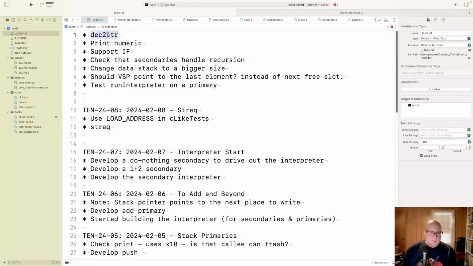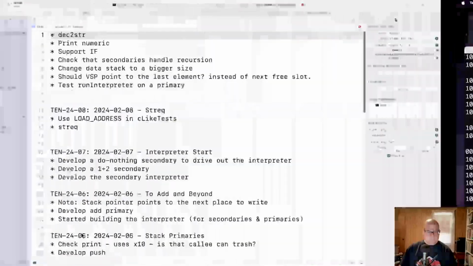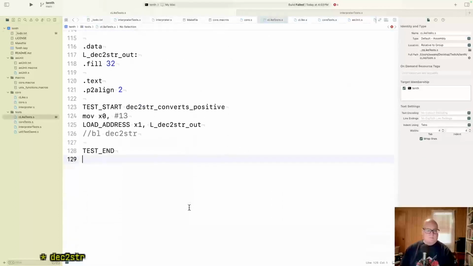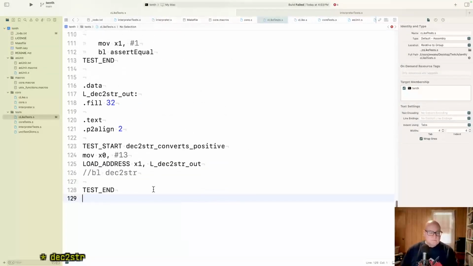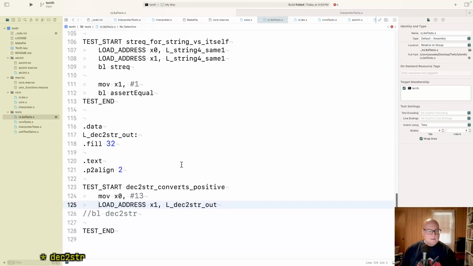Okay, now we're going to write a function to convert a decimal number to a string. I got it in cLike. Okay, so we're going to put this number there. We're going to load dec to string out.